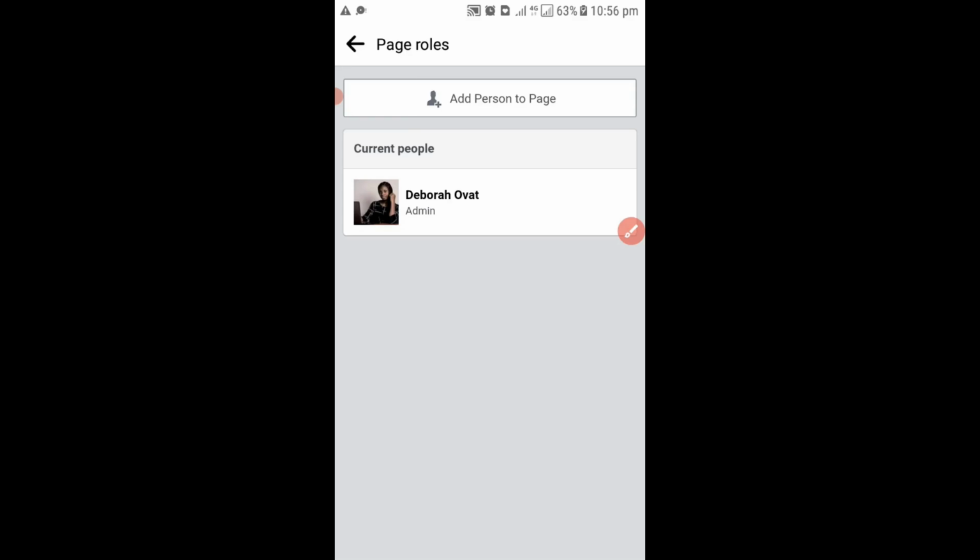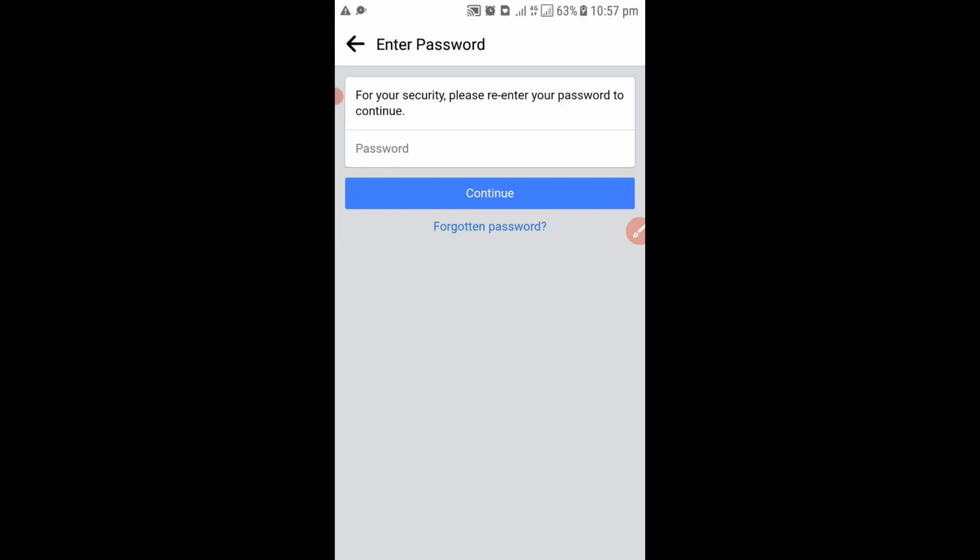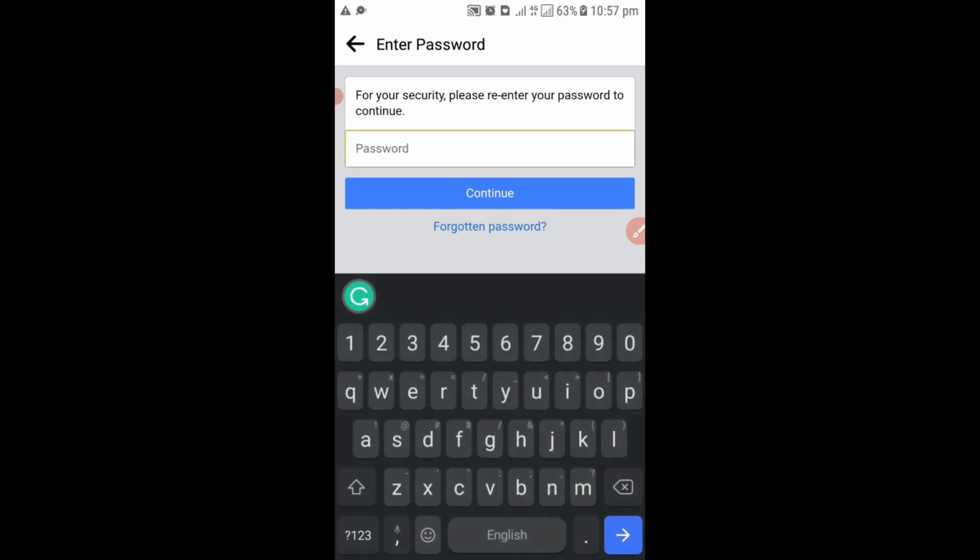So once I tap add person to page, I'll be required to input my password. So I'm just going to type my password. That's my Facebook account password, right.